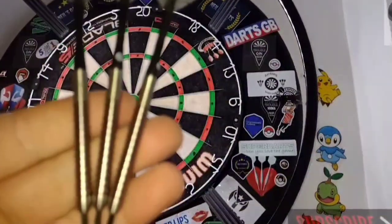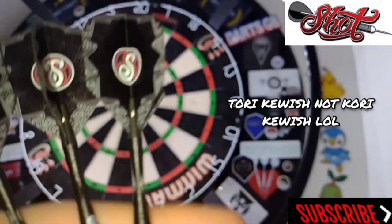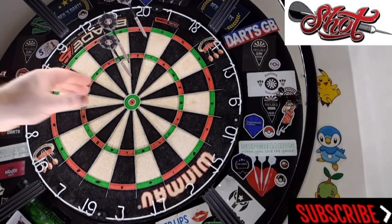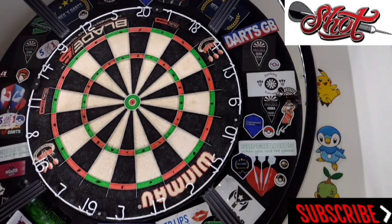Right guys, we've got the Shot Tori Coolish all set up with the supplied setup — let's have a few visits and see how we get on with them. There is a slight scallop at the back, very similar to the old Phil Taylor Phase 3s, and that's actually where I'm gripping because that's usually where I grip on a dart anyway. It feels really comfortable, especially with that nano grip. As I said in the close-up section, the grip is definitely level two — it's not an overly grippy dart.